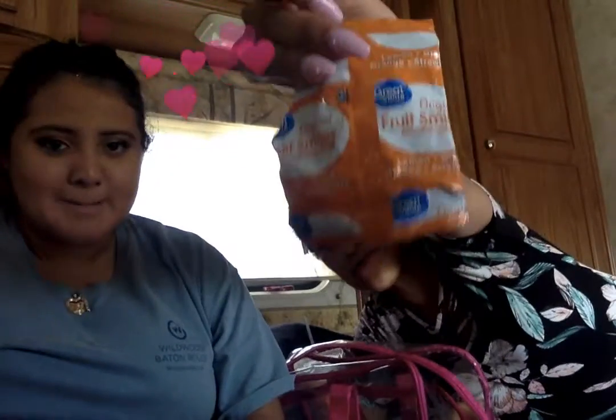Crystal saw the gummies and she freaked out. Go grab them. The Great Valley ones, these fruit snacks, the smiley ones. That's what we call Eric. A fruit snack? No, Great Valley. The smiley ones. Call him Great Valley because he doesn't know Spanish. Not generic. Yeah, generic, right? Because it's trade name and generic.